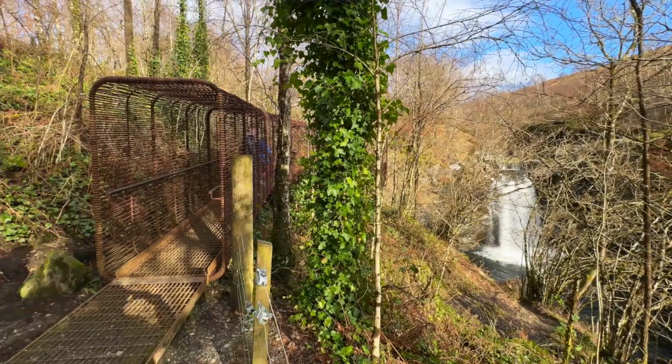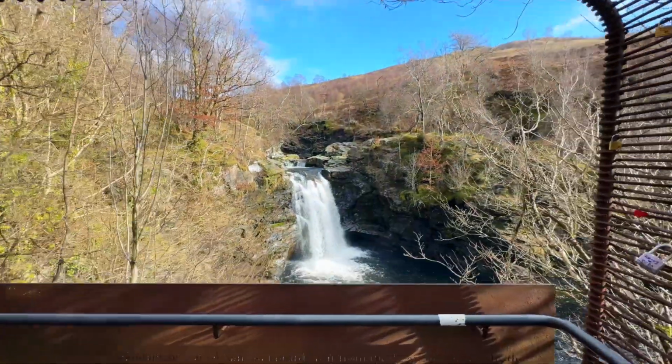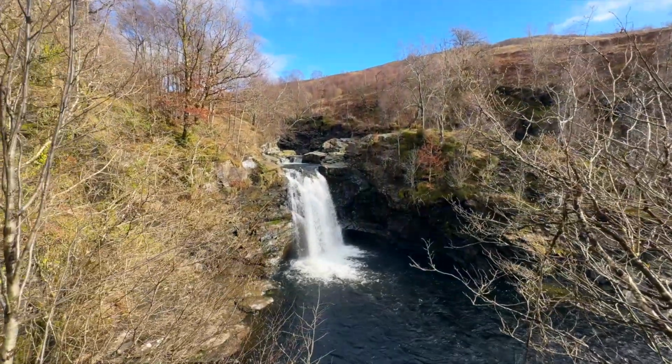Now, if you haven't seen the channel before, I usually make content about practical things that affect homeowners. My comfort zone is talking about the reality of altering, renovating, extending and building homes in the UK. This little structure encouraged me to go outside my comfort zone. Is it architecture, or is it just a building, and what has any of that got to do with football and Formula 1? Stay tuned to find out.